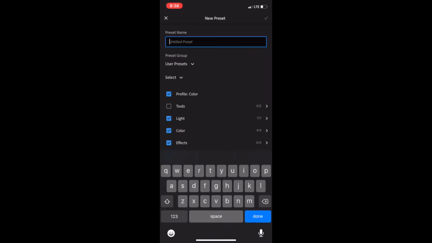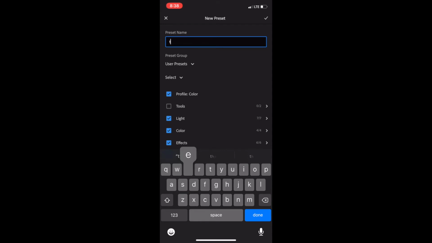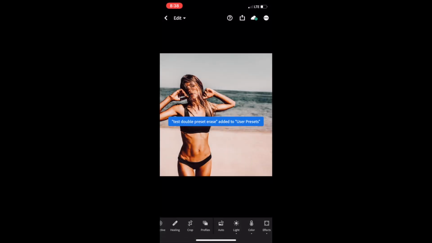Keep in mind that you're getting 3 presets. With our presets, you're going to get 3 different ones: a dark, a medium, and a light. So you might want to make sure that you are naming them so that you know the difference between the two. Okay, once you've named it, click Done, and your photo preset will be saved.